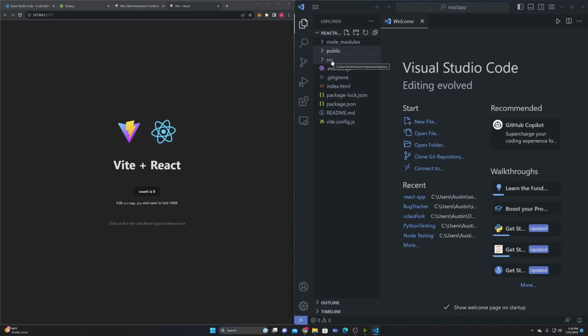So next, let's look at our src or our source folder and see how it interacts with this index.html file that we have here. This assets folder that we have within source just has another SVG icon for our React logo, which we don't care about. App.css and index.css are going to be our CSS files, which describe how we're formatting our content. We don't need to worry about too much CSS right now because it's not important to our React code, just the site formatting. We'll talk about CSS stuff a little bit later. The main files we're concerned about are app.jsx and main.jsx.